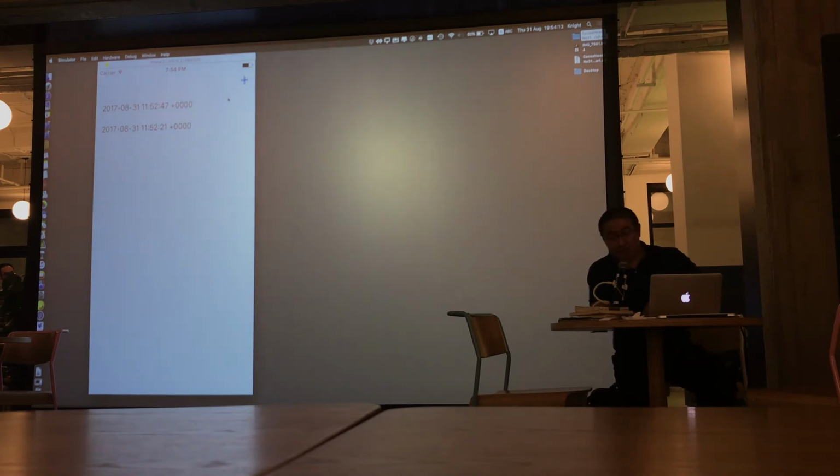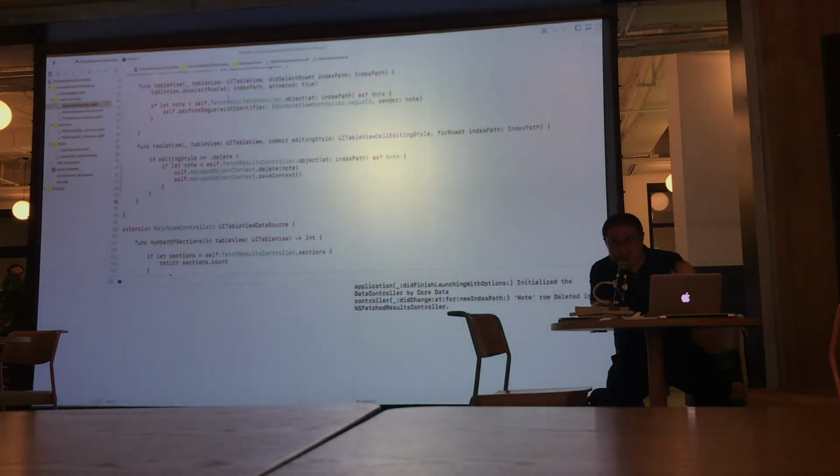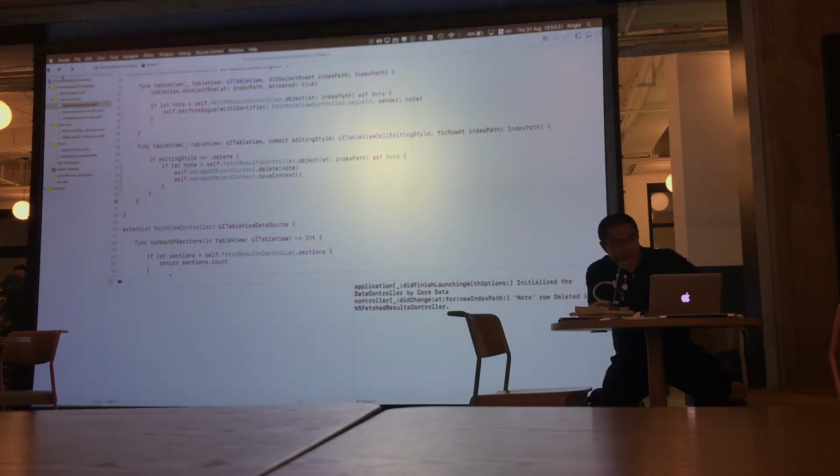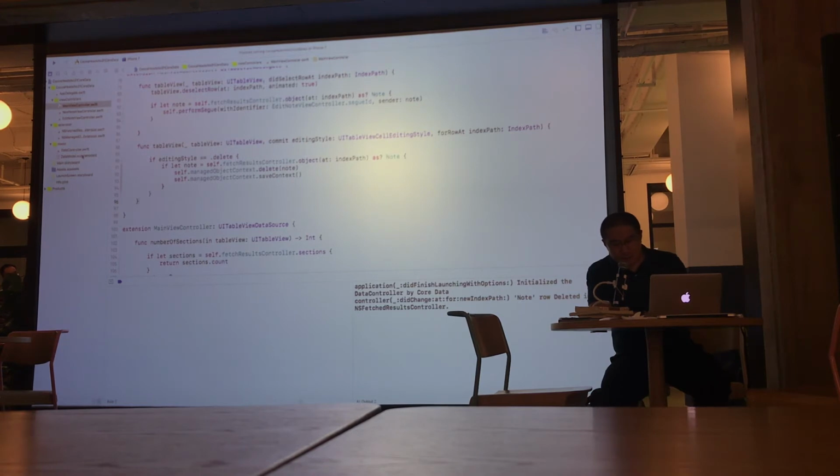So how much time did we spend? Like 12 minutes or 15 minutes? Okay. So this is how easy it is. You can implement core data into a project from scratch. But we're not stopped there. Remember, we still want to have some title in our node. So this will involve some topic about changing the data model between versions.